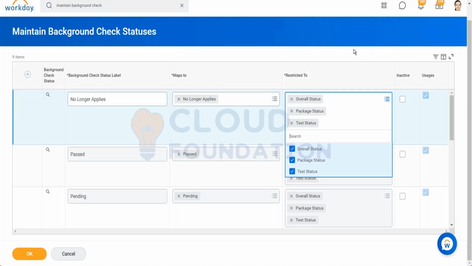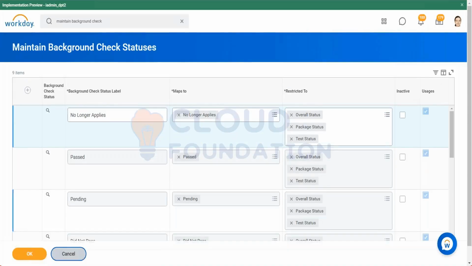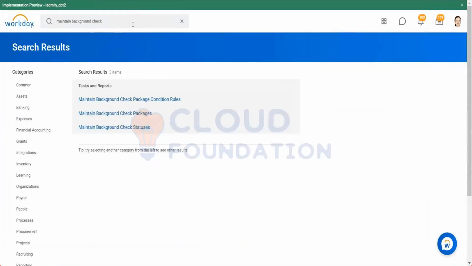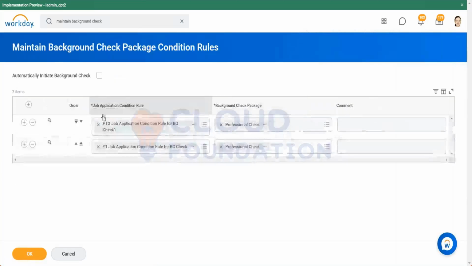Then we have one more task: maintain background check package condition rules. So who will be able to go through this package? It is defined over here. Okay.